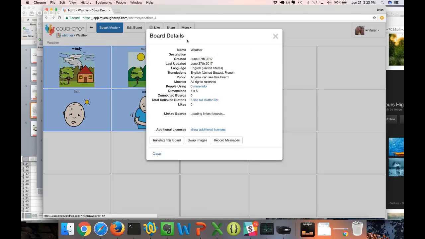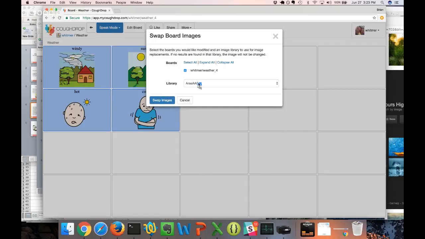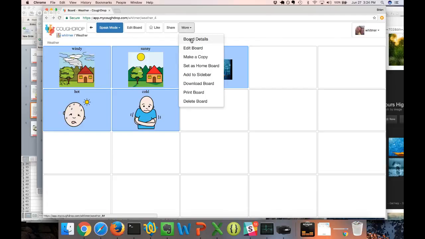If you have a board set that you've used and you want to change all of the images or all the resources for it all at once, you can hit swap images, and you can say, instead of using the images that are here, let's go ahead and use a different library. So let's only use images from the Noun Project, for example, which is a bunch of black and white images. Or if you have a LessonPix license, you can say, let's go ahead and change all these to LessonPix symbols. And it will automatically go through and change them all at once into whatever library it is that you specify. That can be nice for some sort of batch tweaking and changing.